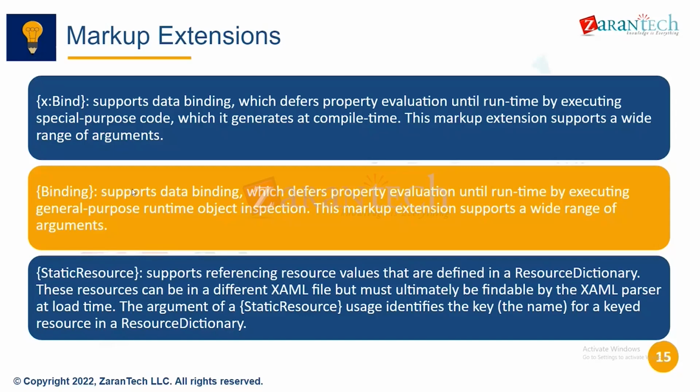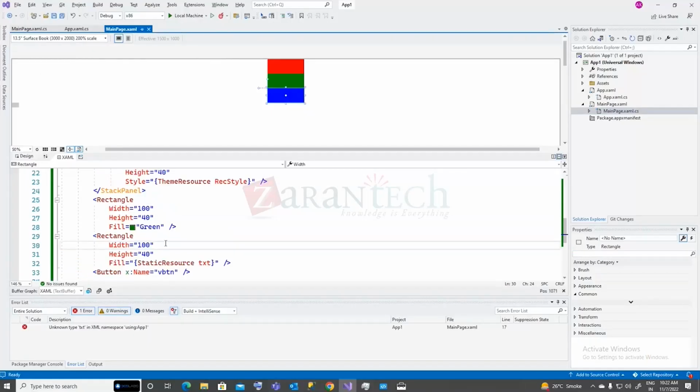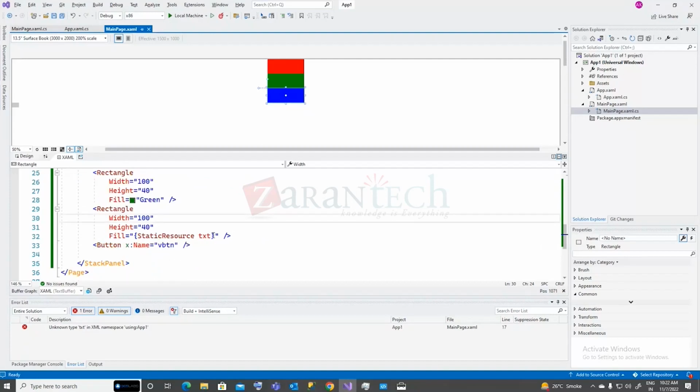If you have worked with ASP.NET MVC, React or Angular, you know about bindings. It is similar to all of those kinds of binding. And x:Bind is a compile-time binding. If I'm using Binding, I can write anything here, no worries. It will not tell the user whether it is right or wrong.